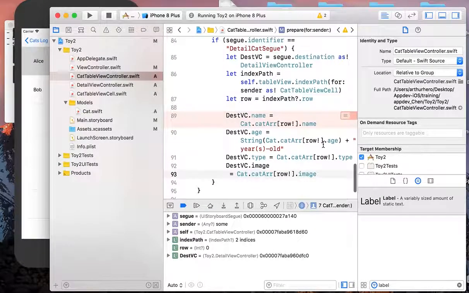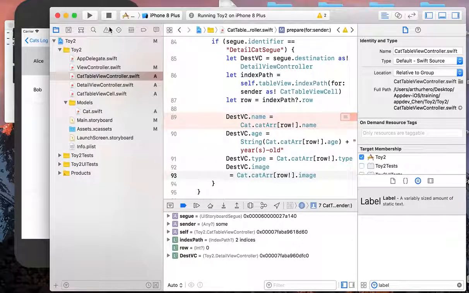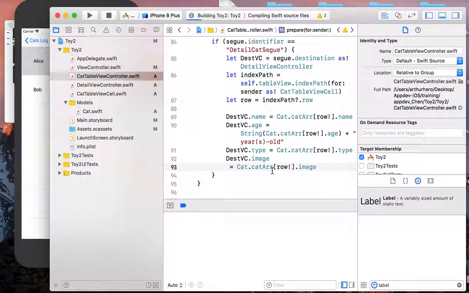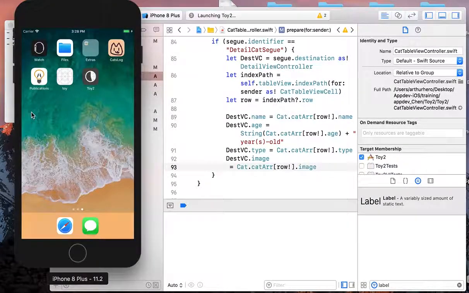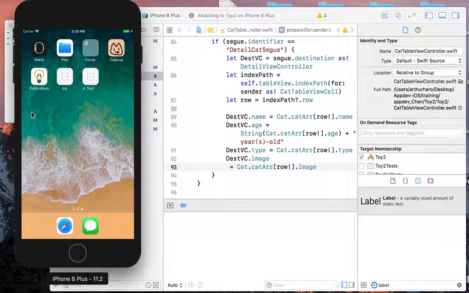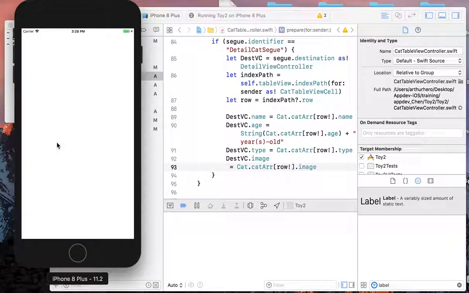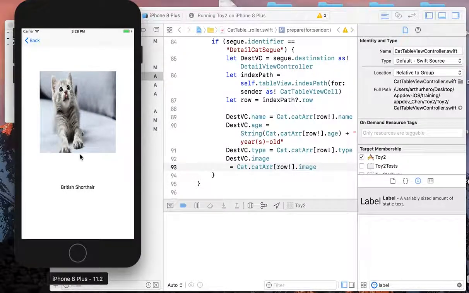So now this time it should be good. Let's see. This time it will definitely work, I swear. I really swear. Alice? Okay, great.